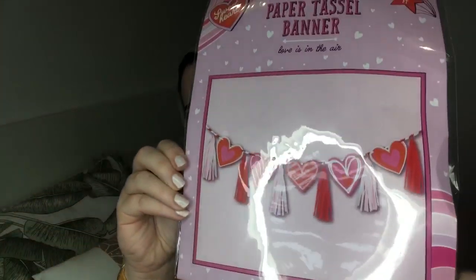The first thing I picked up in Poundland was actually a paper tassel banner. I thought this was really really cute — it's a Valentine's-themed tassel banner with little tassels on it. I've previously got stuff like this from Poundland before and absolutely loved it. I've still got one from last year which I think would be cute to layer over the top. I want to decorate my front entrance for Valentine's.